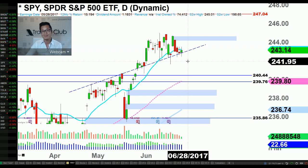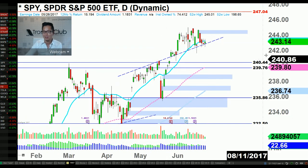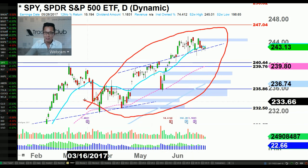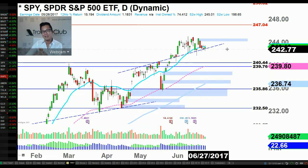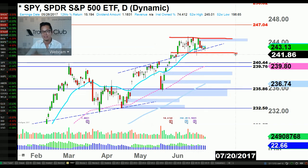I don't like doing this micro-term analysis because things can just change by gapping up or gapping down Monday morning, so I wouldn't put too much weight on it. Looking at things from an intermediate term perspective, obviously we're still in an uptrend. We've got higher lows and higher highs, so the uptrend is healthy. The primary term is healthy. In the minor term, we're still kind of grinding in this consolidation pattern.